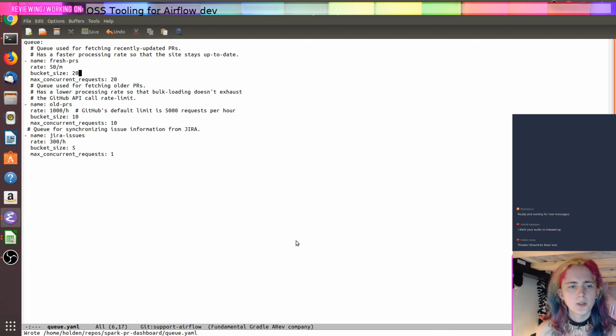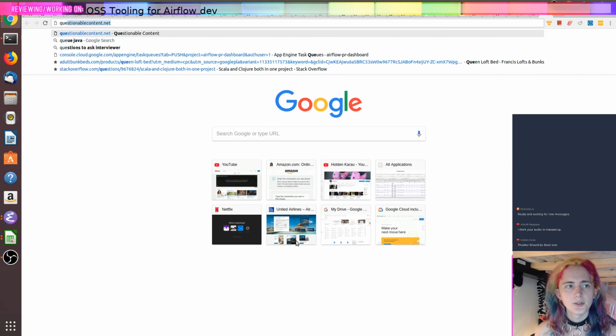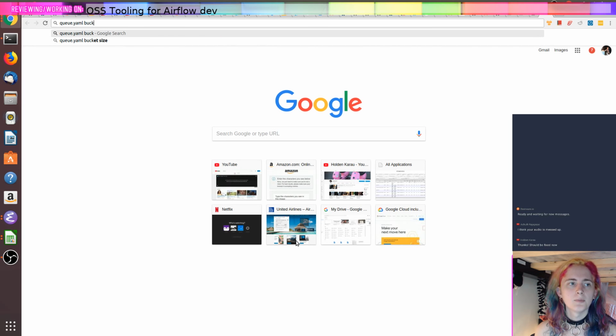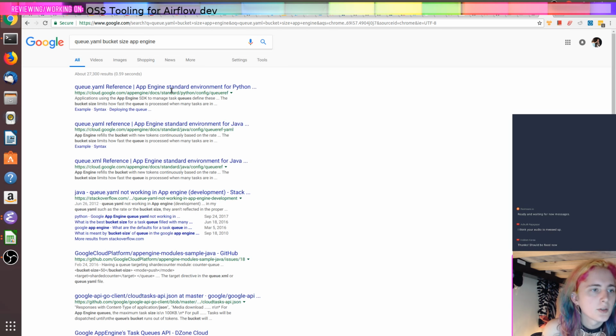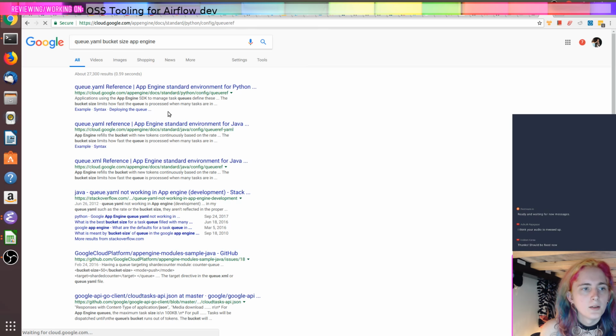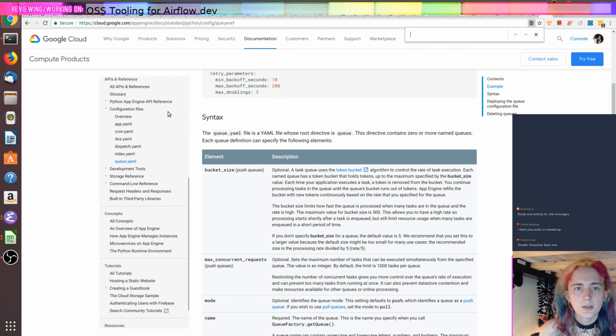Actually, let's look up what the bucket size is. q.yaml bucket size AppEngine. What does that actually do? Bucket.